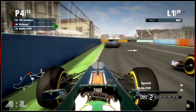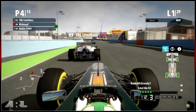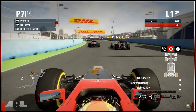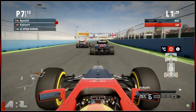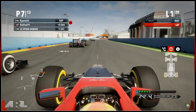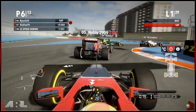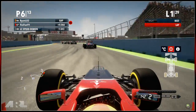That is an awful misjudgment from Big Shot there. It looks like he's missed his braking point completely and then just wiped the back of Noble's car out there. I mean, there was a little bit of contact before when Noble went up the inside before the bridge, but gosh, Big Shot has definitely misjudged his braking point and taken Noble out into 5th place. And he's on the primes as well, so this doesn't look like it's going to be as easy as it's been in the last few races, Ryan.